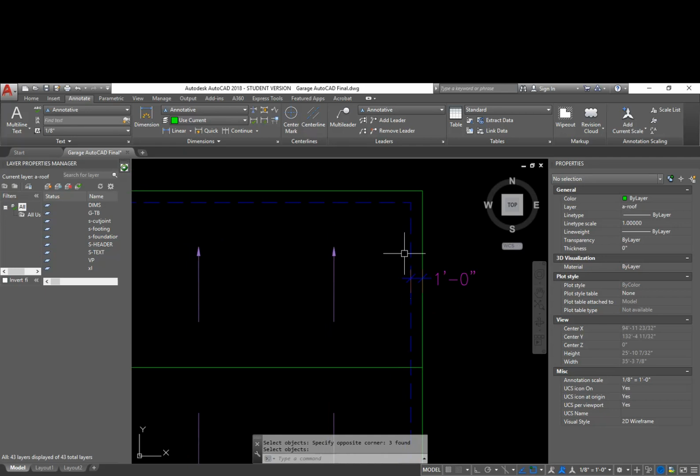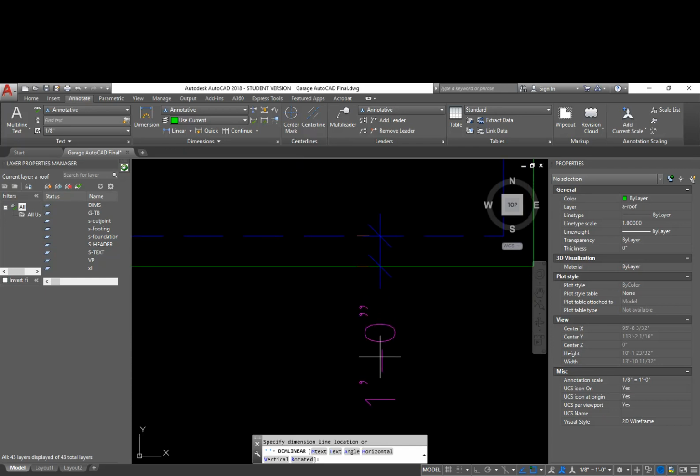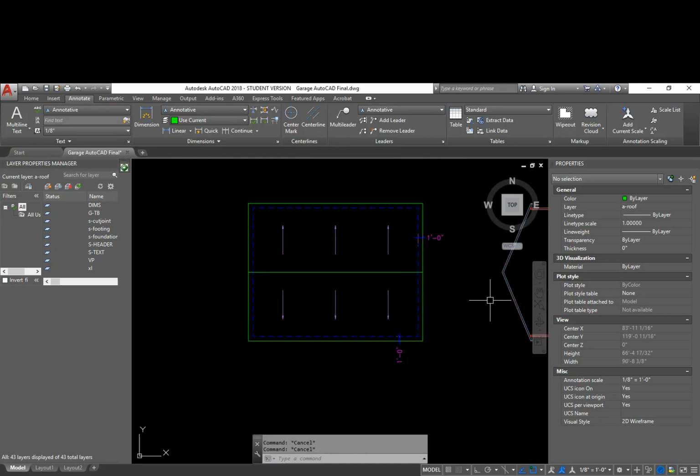So I want to dimension this rake as 1 foot, and I want to dimension the overhang of the truss, or the tails of the truss, as 1 foot here as well. So I come in here and I add my dimension in this direction as well, and I can just drop it right there. So now I'm showing what the dimension is on each side. And this is basically all I'm going to need for this roof plan.